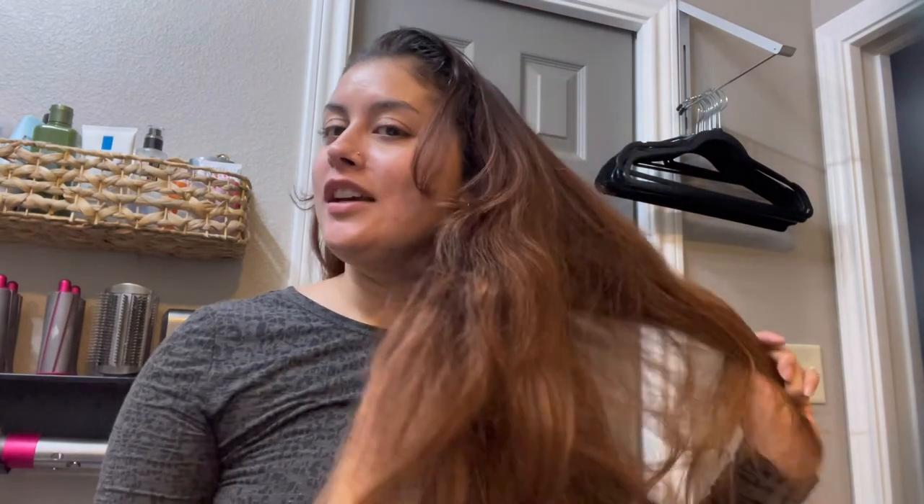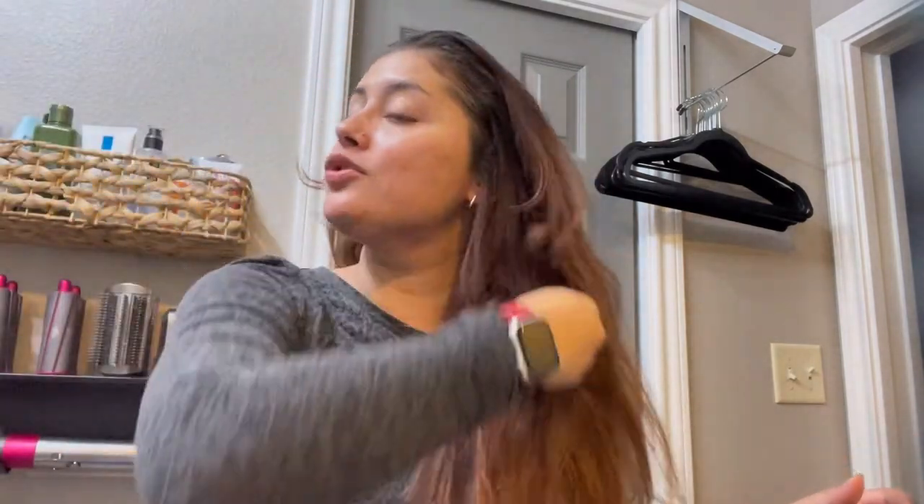And here are my roots. I think I do have to wash my hair — as annoying as that is — because I did put some hair shine mist in my hair today, and that has dimethicone in it, which is a silicone, and I hear really bad things about silicone buildup on your hair when you dye it. I am really annoyed, but I absolutely have to wash it. It's just going to make this process so much longer.